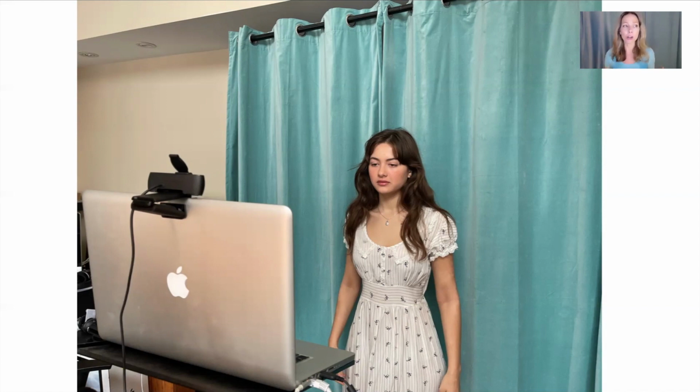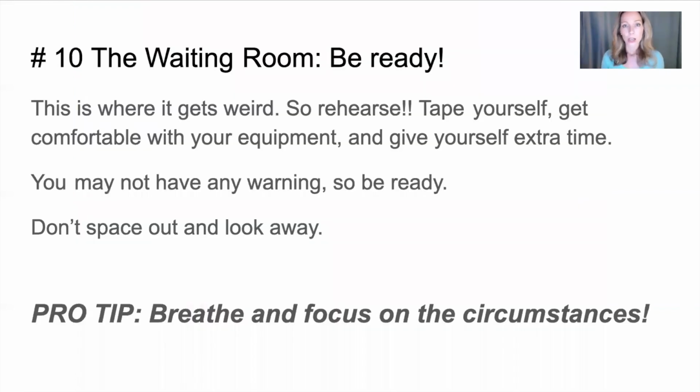Everyone was like, oh, I'm nervous for auditions. Of course you are. It's really awkward and weird. So the thing you need to do is rehearse and prepare so that the most awkwardness and weirdness is taken away from it. Does that make sense? So you get used to the awkwardness. How about that? You get used to it. And then when you get used to it, you focus on your part, not on the tech, not on the awkwardness of it all.